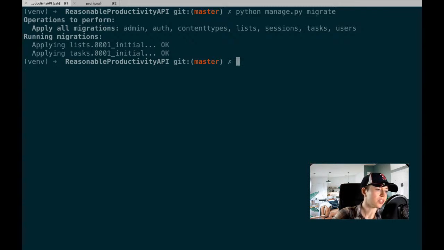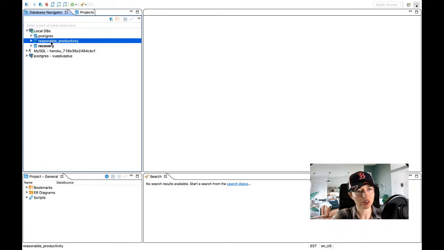And now let me open DBeaver again. And it's launching. Okay, switch this to my active database. I'll probably change the title for this stream actually. It's debugging migrations and stuff like that.